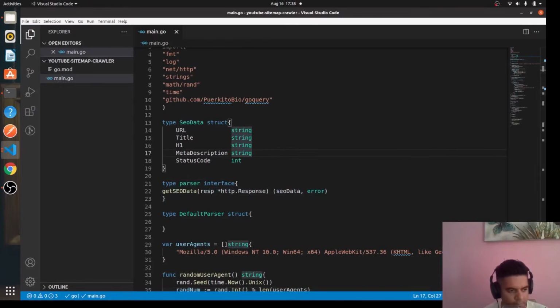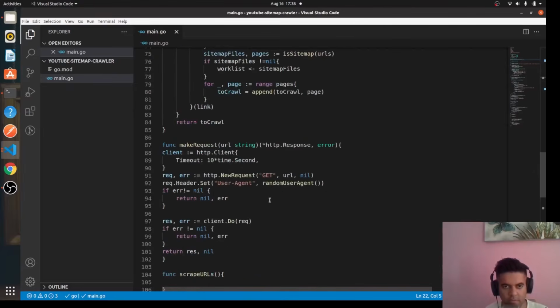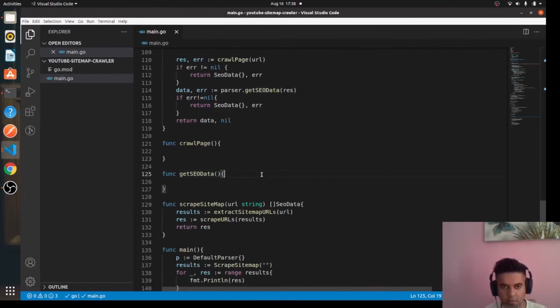Now let's start working on our GetSEOData function. All right. So let's find where we had written our SEO data function out here. Yeah.